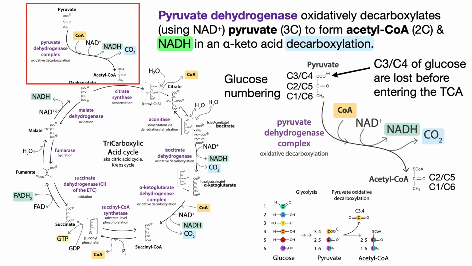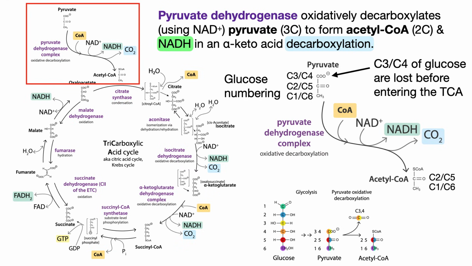And now we are back to the situation where we can bring in 2 more carbons from acetyl-CoA in order to make citrate. This acetyl-CoA can actually come from multiple sources, but one of the common sources is going to be from pyruvate that comes from glycolysis. Although that pyruvate can also come from other sources, such as lactate, it can come from alanine, other amino acids, things like this.